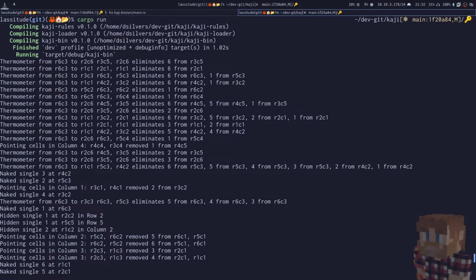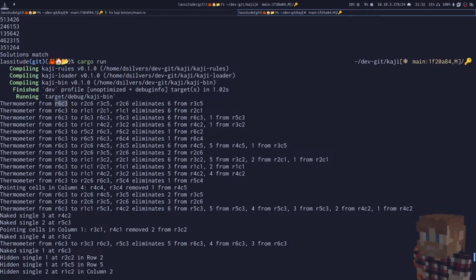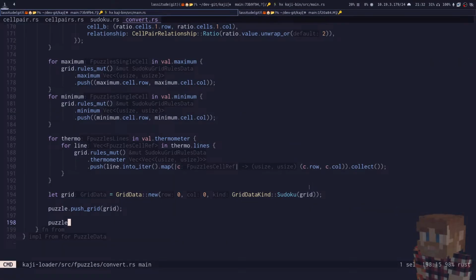Now if we cargo run, we actually get it talking about thermometers from there to there. Oh, that cell pair can be eliminated from the description that we generate.